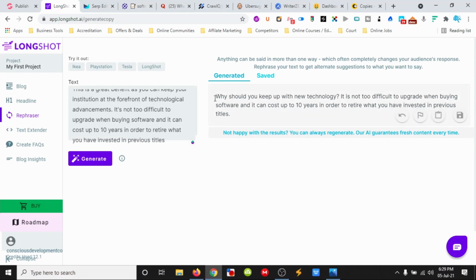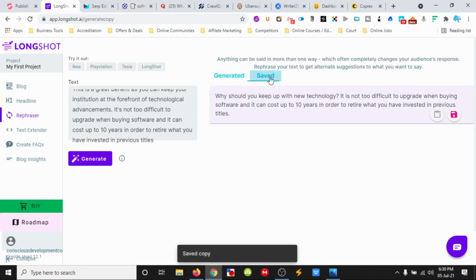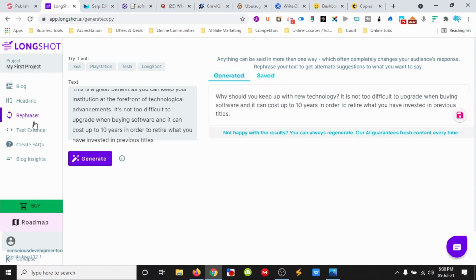So that doesn't really make sense. Yeah, so I'd have to change this input, but you get the idea. Put in text here, it'll rewrite it. If I like any of that, I just click save, and then it becomes in the saved platform.